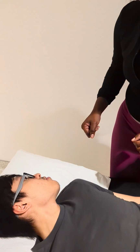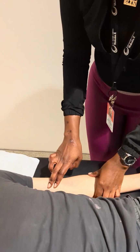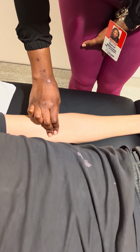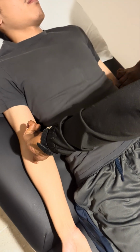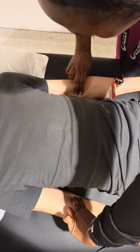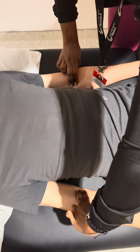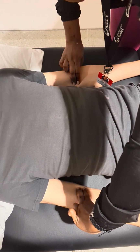Then I'm going to come down and check your brachial artery, which is more medial. I'm going to feel for that area right here. I'm going to palpate to feel your brachial artery. I can actually do both of them at the same time, so I can compare. Okay, I do feel that. It feels like a very strong beat. Yeah, I'm getting a very strong beat from both of them.